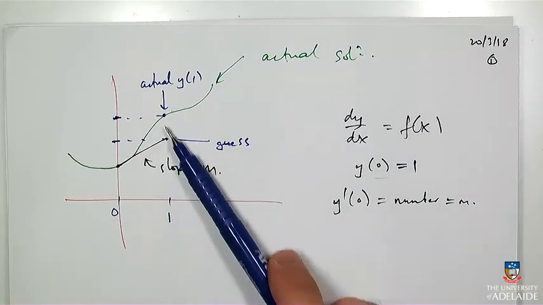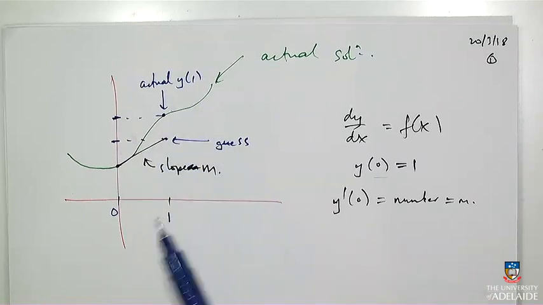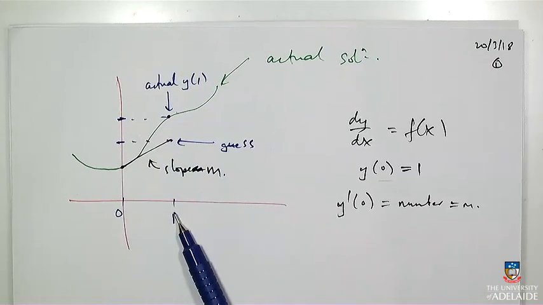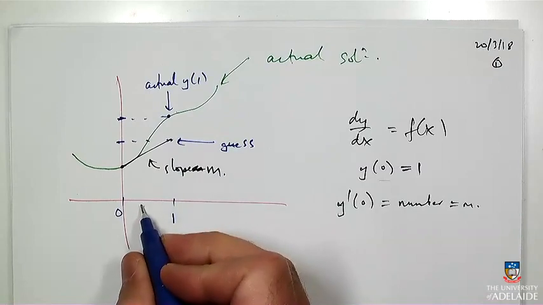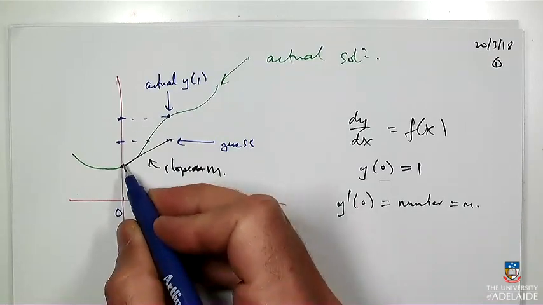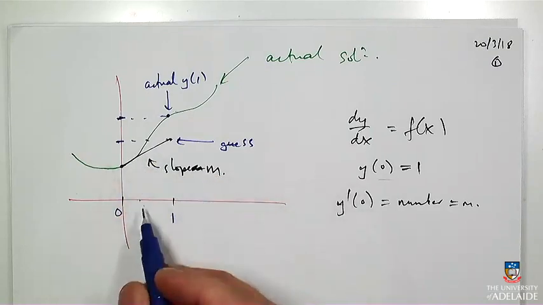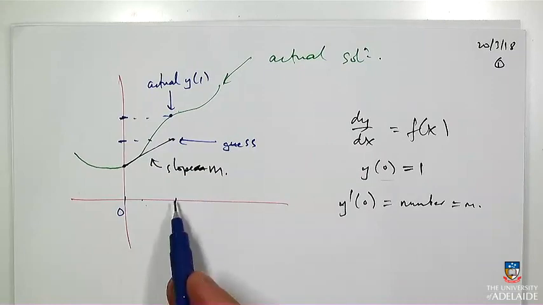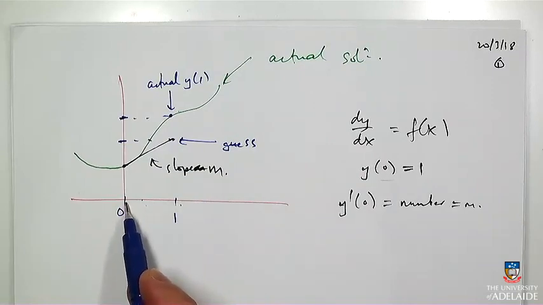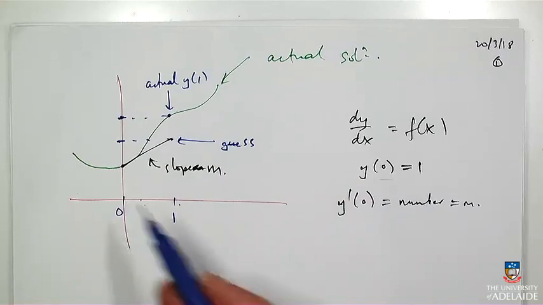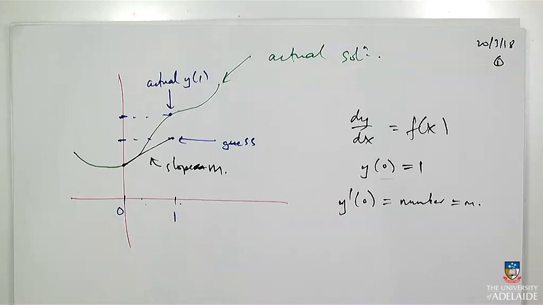Now, it's not that good, right? Because in this picture, this is quite a big gap. But if I had chosen to ask here, what is the value here, and I'd approximated the green one with a black one, then they'd be pretty close. The smaller you ask for, the closer the value to 0, the better the approximation is going to be, because that's how differentiable functions work. When you zoom in very, very close, they look like straight lines. They're approximated by their tangent lines. That's what it means to be differentiable.